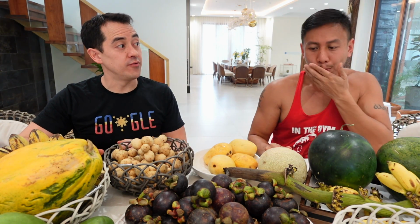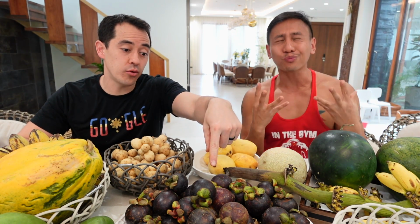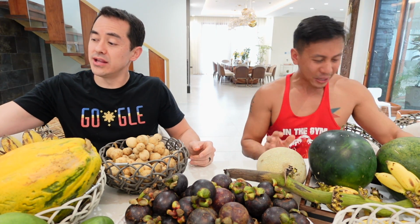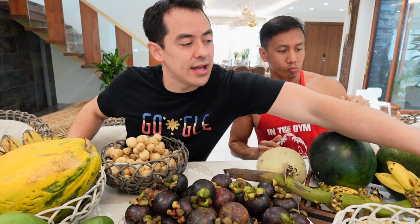That's been my favorite so far that we've had. Even more than the mango thing, only because I ate 20 of these yesterday. They're so sour. It's like a break from the sourness and the tartness. And let's get one of those melons over here. Okay, yes. You pick one. Okay, I think this one's eyeing me.